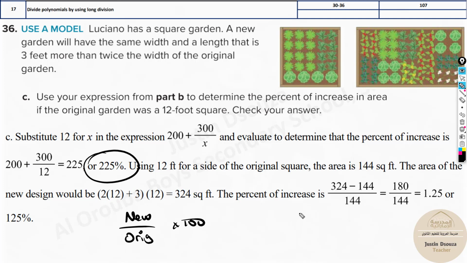We found the original value, right? New minus the original, this is the difference in both, divided by the original into 100. Okay, so I remember long back, maybe 1 year ago or something, I was trying to figure this out, but I don't exactly remember. There's a difference between these two. One is percent change, one is percent increase. See, over here, you can find the increase or decrease, and this particular formula can be positive or negative.